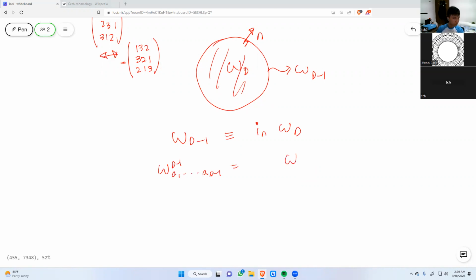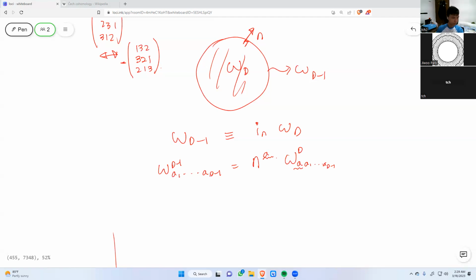This is equal to omega d a1 to a d minus 1, and then you do the contraction of indices with this n vector. This is the general definition of the orientation induced on the boundary of a higher dimensional thing.